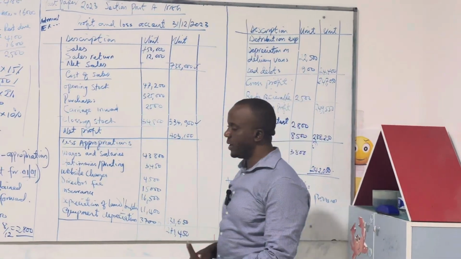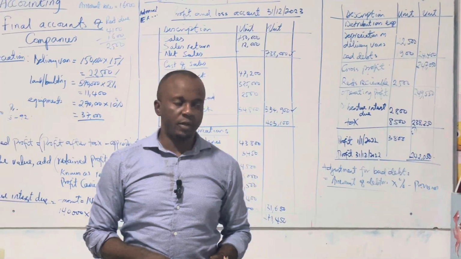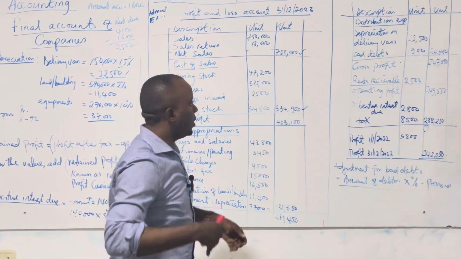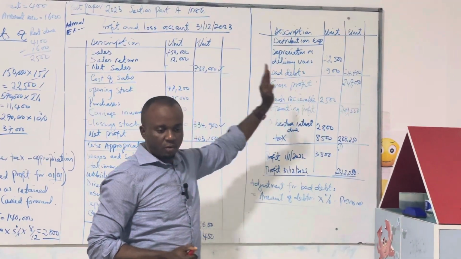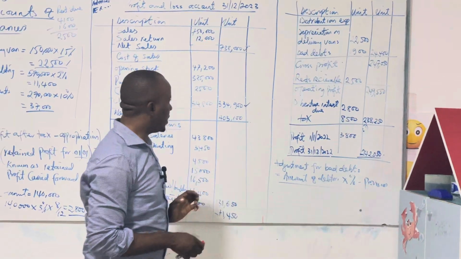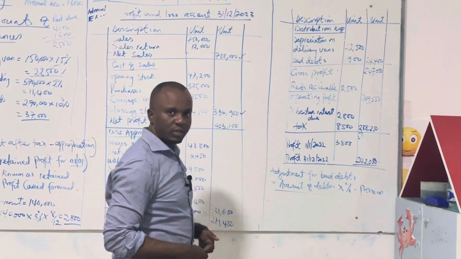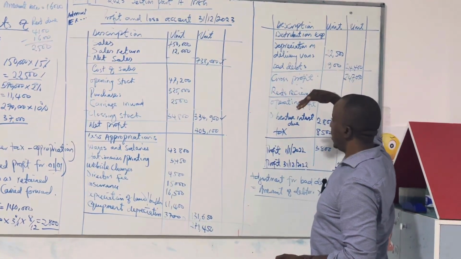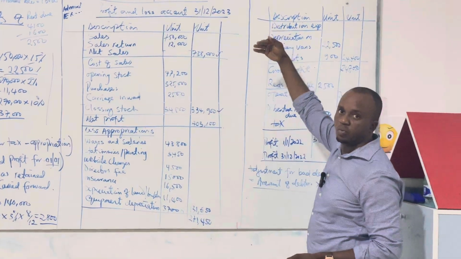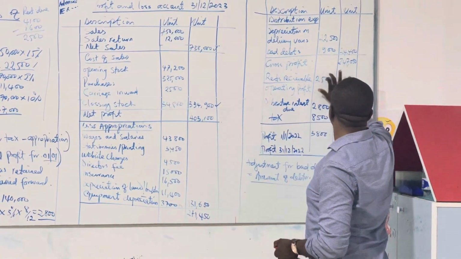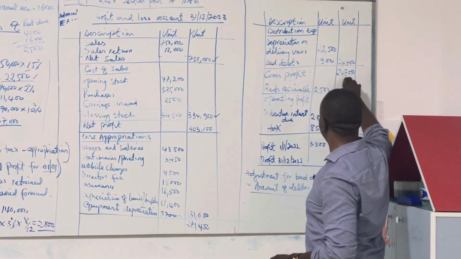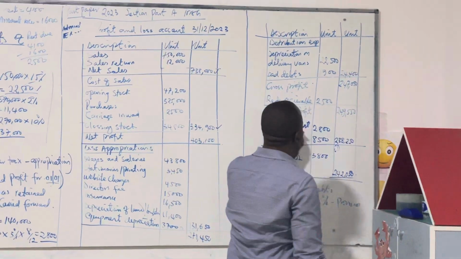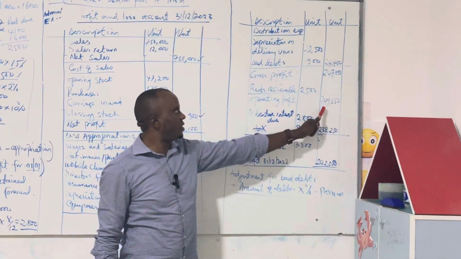Now, there is what they call the rent receivable. The rent receivable is the amount of money that they were supposed to receive for the renting of the asset from outside. So it was estimated to be maybe 4,500. But actually, the period where the rent was paid shows that the amount that was actually received by the company is 2.5. So we have to reduce it. It means the rent receivable due, we add it to this amount because this is the income of the company. So when we add it, the operating profit becomes 249,550.